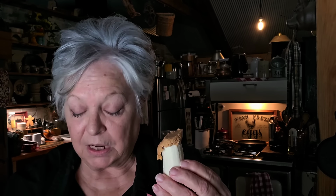Okay, I think I've got my peanut butter to the consistency that I want. These make the best peanut butter balls too because of the consistency of it. But you can see, you can spread it. And I'm going to eat it. I put a tablespoon of honey in here, but I tasted it and I added another teaspoon. So you need to taste it if you're going to add honey or maple syrup to it. Good peanut butter. That was a big bite of peanut butter, y'all.